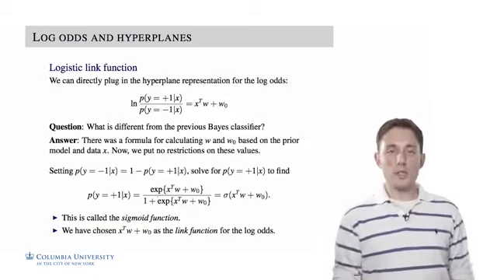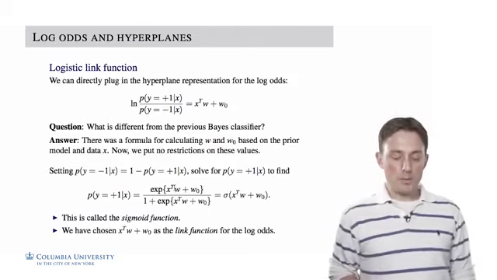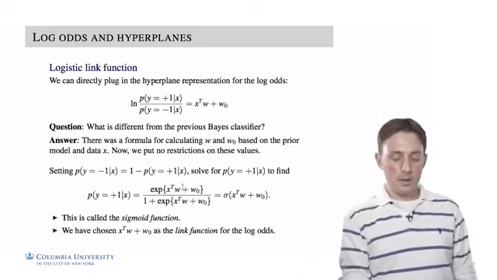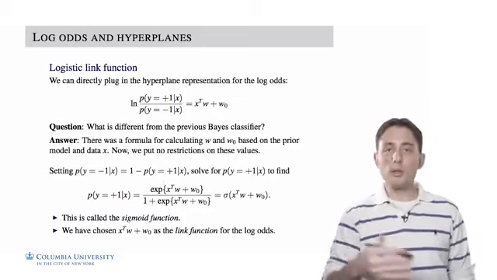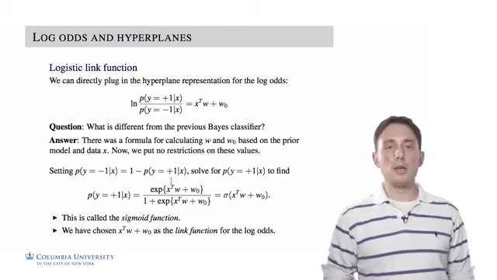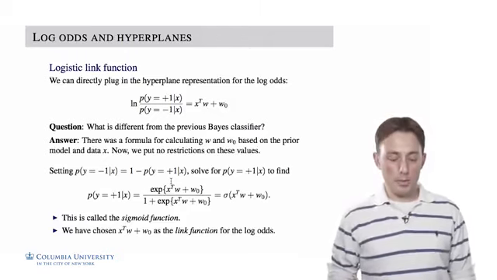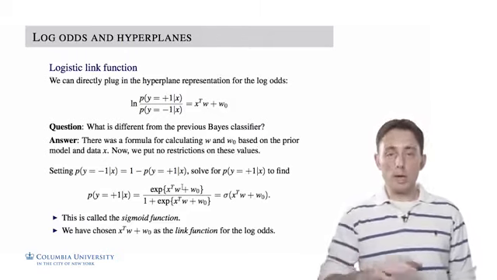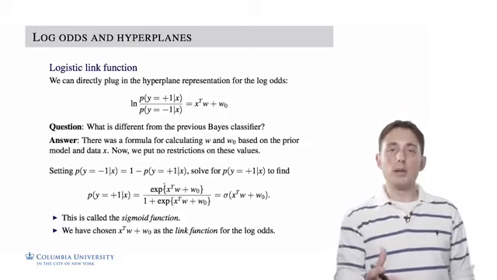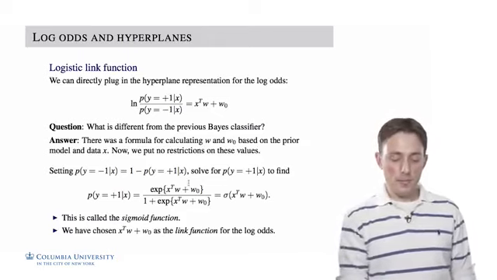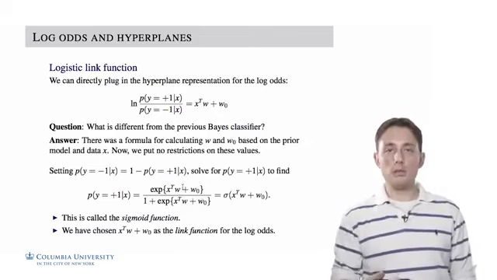If we now interpret this function, we can see what's going on as this becomes much more positive. As we're much more confident that the observation is on one side of the hyperplane, this numerator blows up to infinity, but then we have this denominator, which is 1 plus that same number. So this whole thing is converging to 1 as we become more confident that it's on the +1 side of the hyperplane. As this becomes more and more negative, so as x is moving more and more to the negative side of the hyperplane as defined by W and W naught, this numerator is going to 0 and this denominator is going to 1, so this entire thing goes to 0.